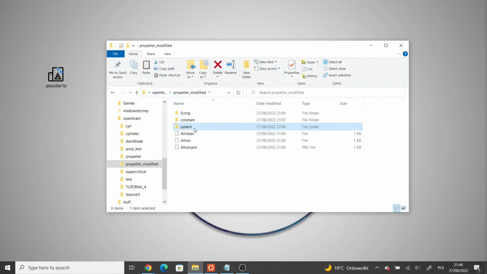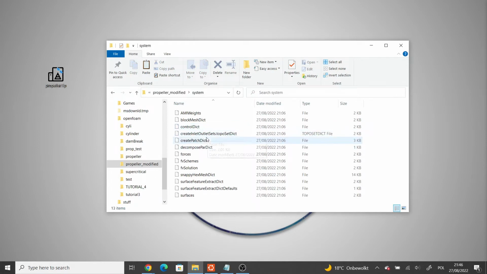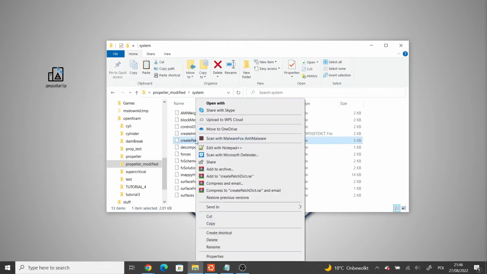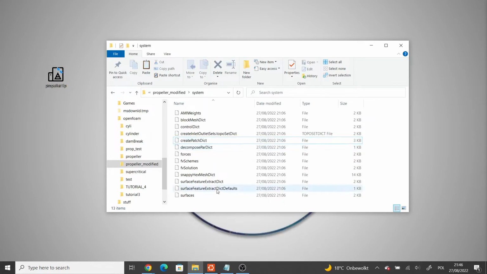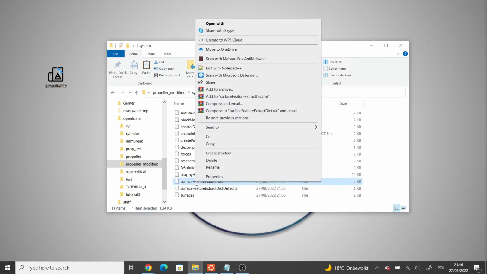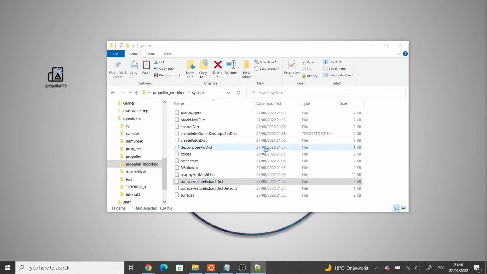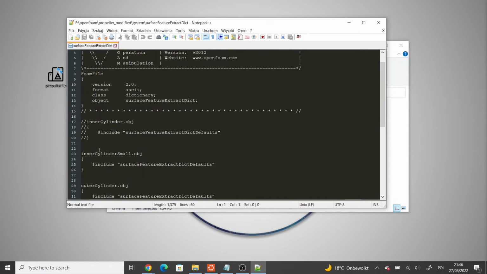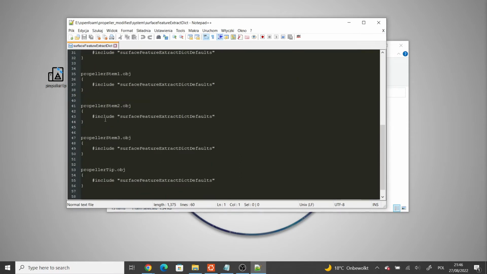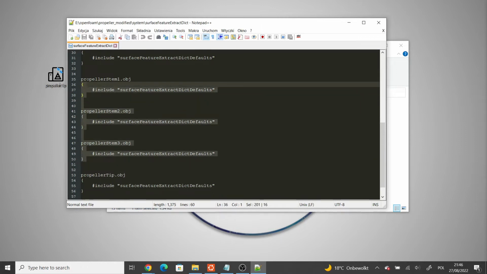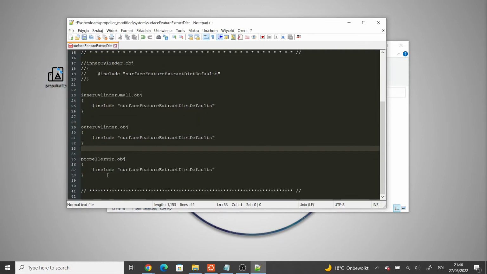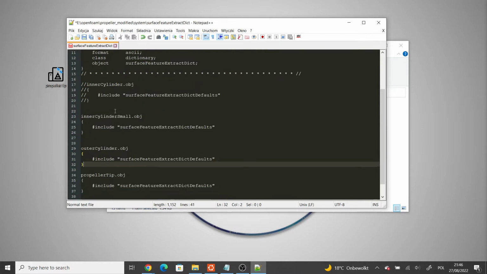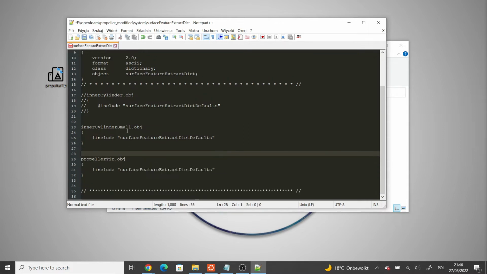So now let's go to system, and we have to change a few things. Let's open the surfaceFeatureExtract. And we can remove the propeller stem and the outer cylinder.